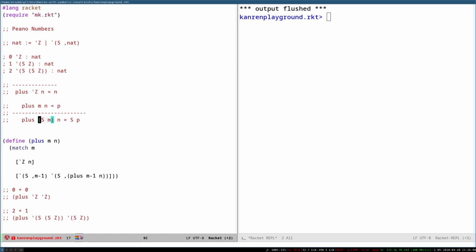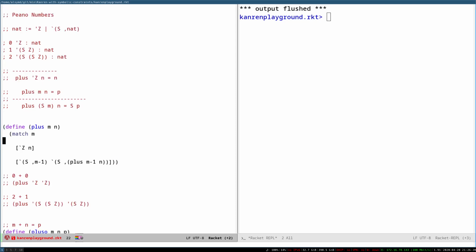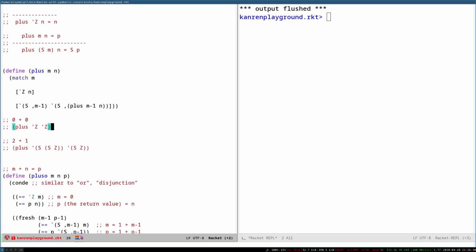Here we match if it's a non-zero number, and if so, we make this recursive call for plus m n, which gives us p, and then we use this result to produce the final output s of p. So here's the definition, which, just as I explained, corresponds to these two rules that we have here. It allows you to calculate the sum of two Peano numbers.